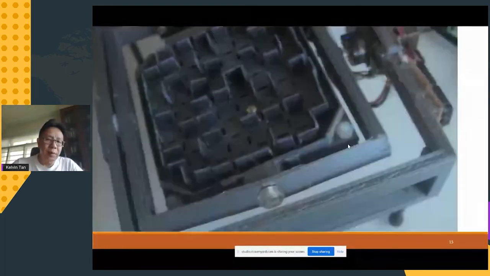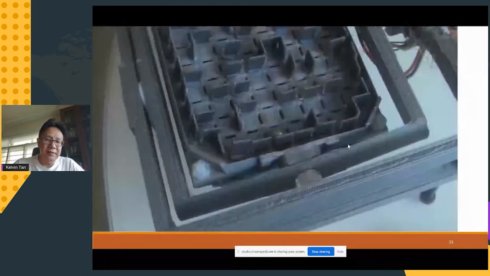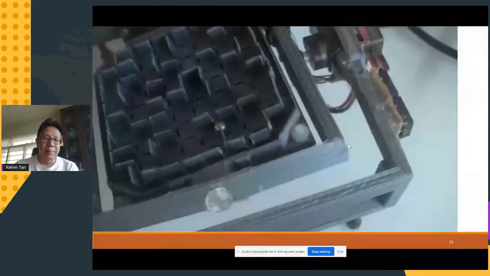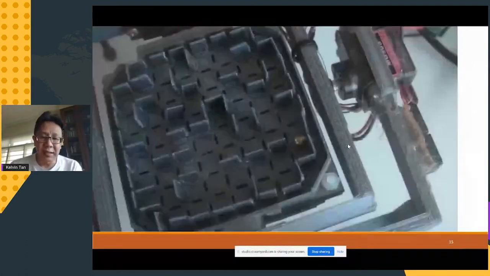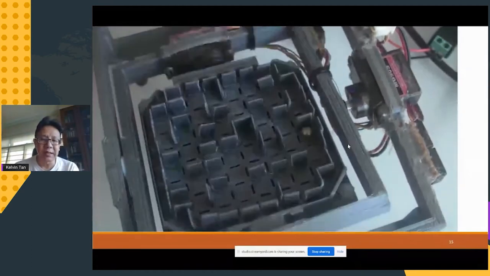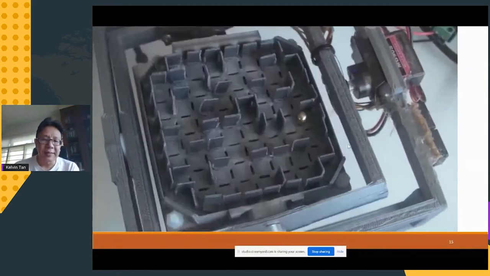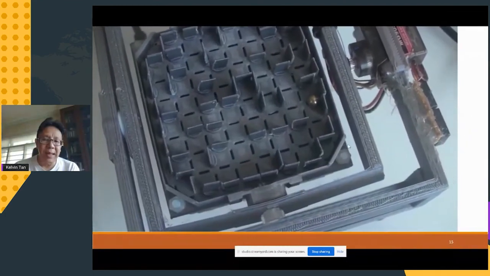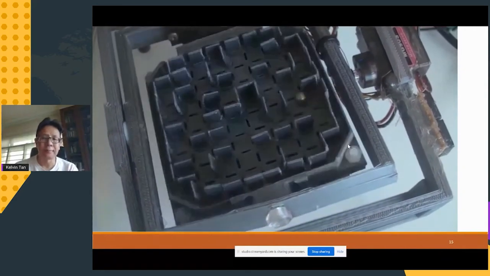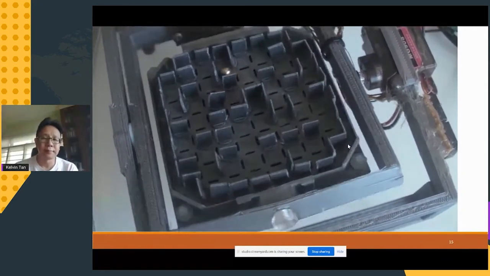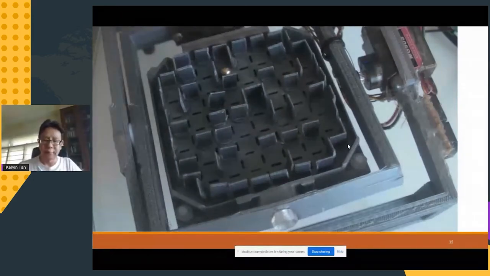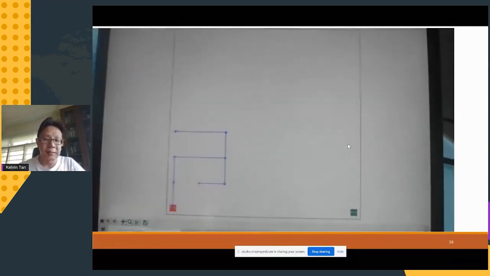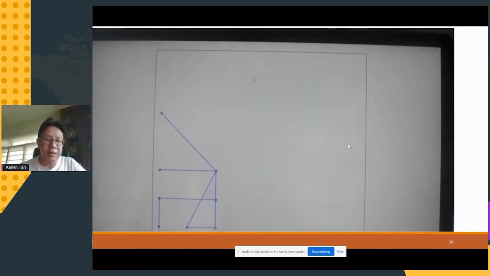So I put this magnetic ball onto the stage. This is the ball, or the agent, being rolled around. The embedded Hall sensors will detect the position of the ball approximately. With that, the algorithm can process the information and make decisions. So this is the run visualized on the screen.